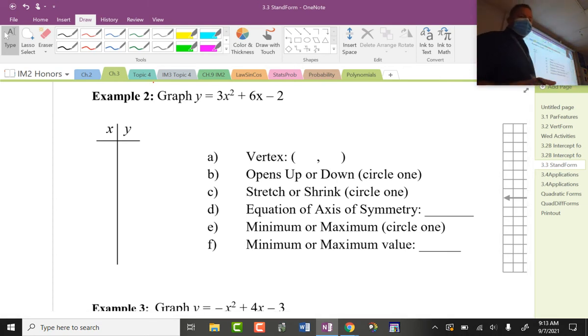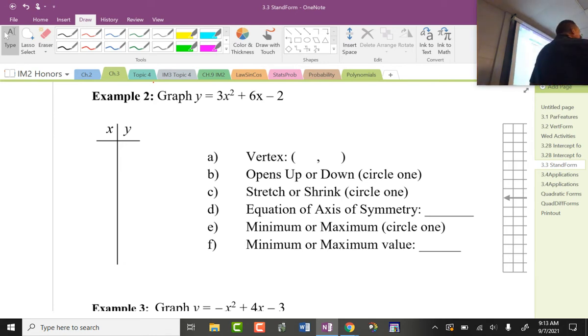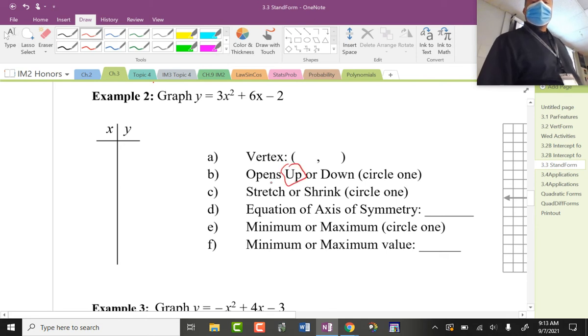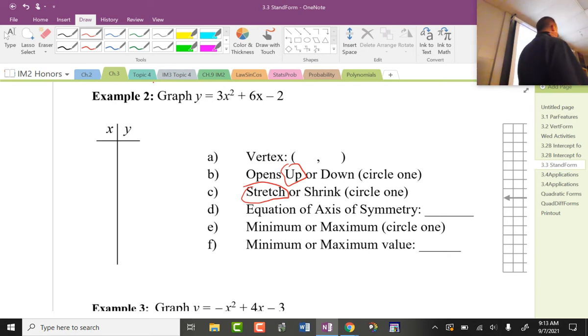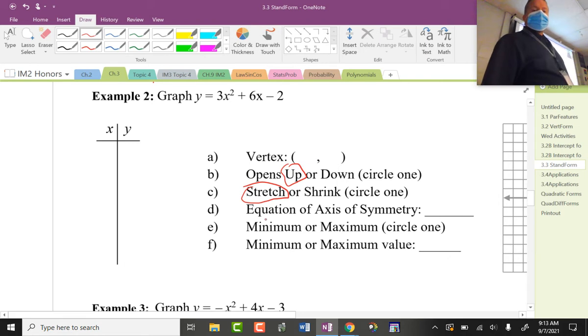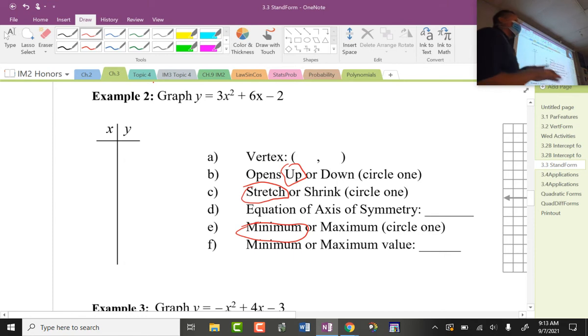But first of all, let's think about it. Stretch or shrunk? 3, 2, 1, go. Stretch. Up or down? 3, 2, 1, go. Up. So these are things you should think about before you do it. Do you have to write it? Not necessarily, unless we ask what are the transformations. Will I have a maximum or minimum then? 3, 2, 1, go. There's actually going to be a minimum because it goes up, so we do have a low value down here. That's the idea. So you don't have to formally write that down. Just good to think about.